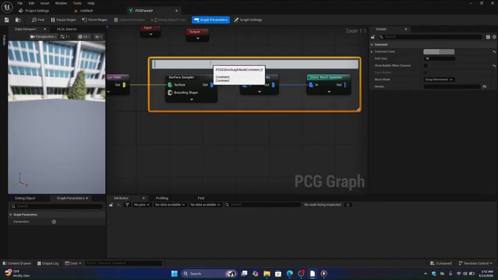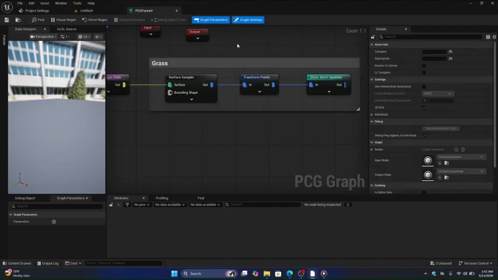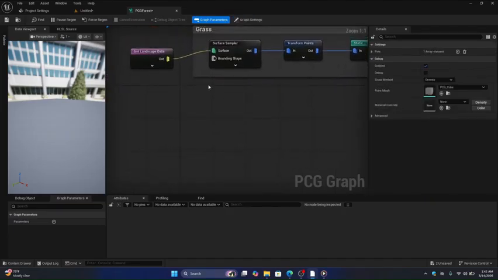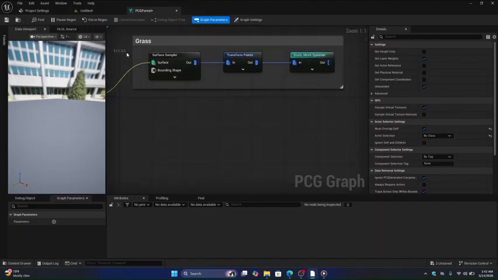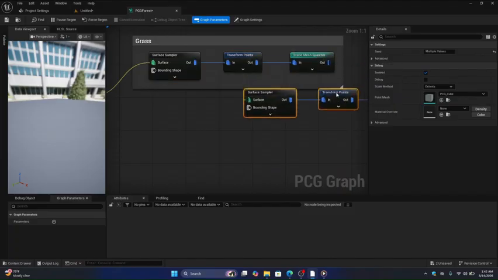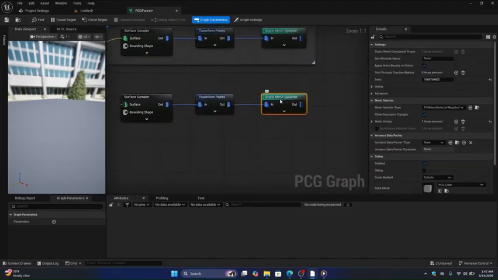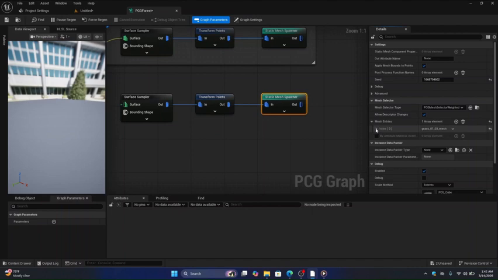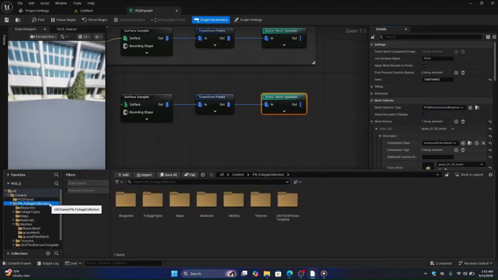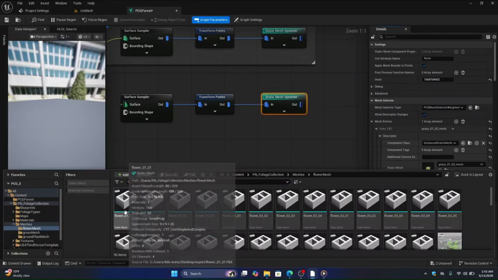And I'm going to name it grass, and then draw it like this. I'm going to select all of these three nodes again and press Ctrl D on my keyboard to duplicate it like this. And then go to the static mesh, go to this mesh entries, go to the descriptor, and then change here the static mesh. For that, I'm going to press Ctrl and spacebar on my keyboard, then go into the foliage, meshes, flower mesh.